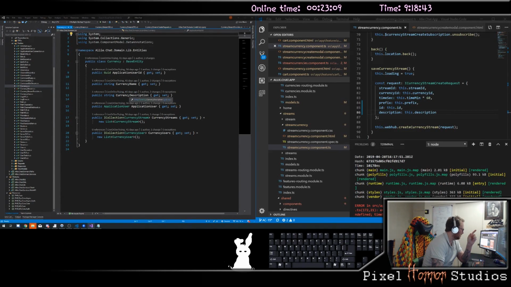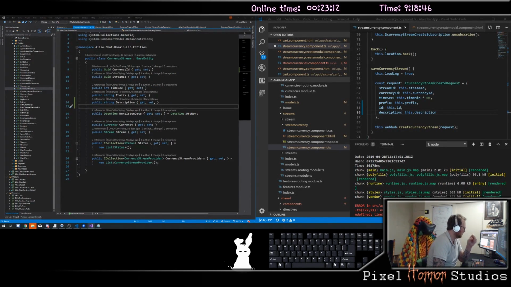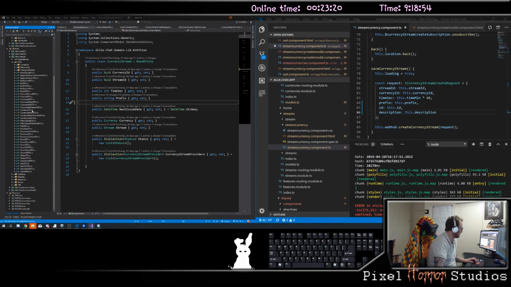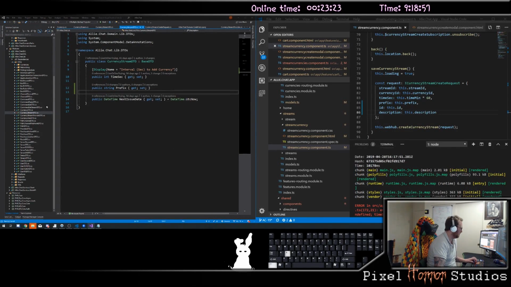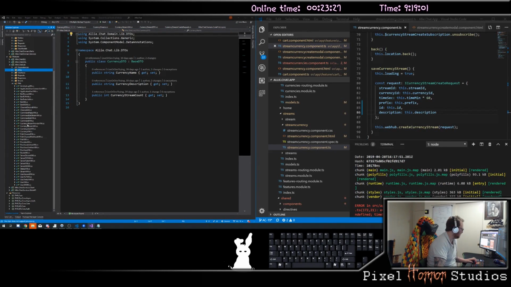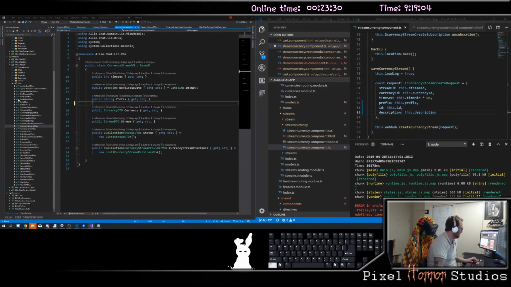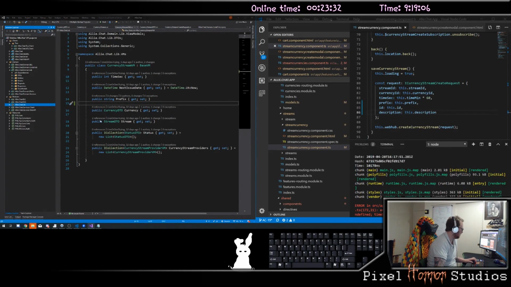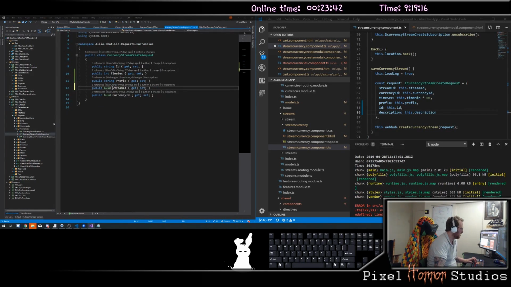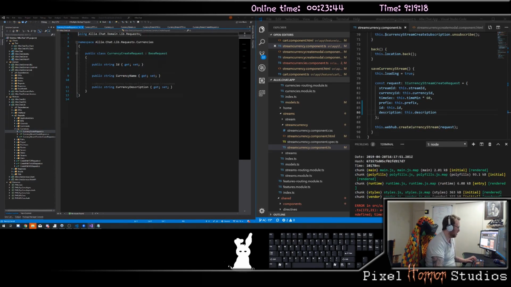Description's already here on currency. So let's strip it from here. And then from here, and then from here, and then from our create request, good.